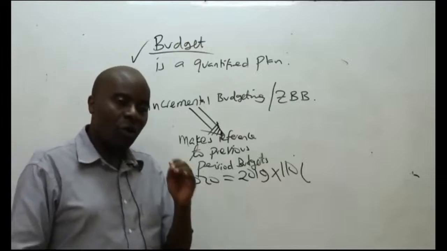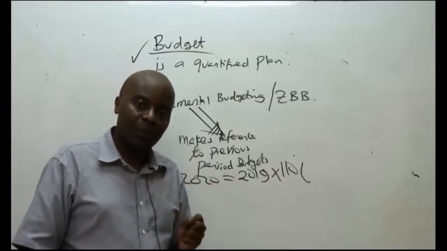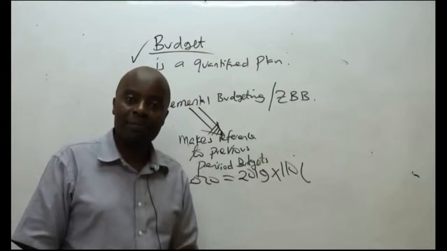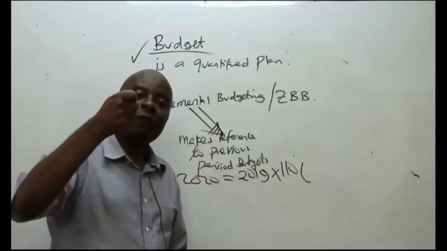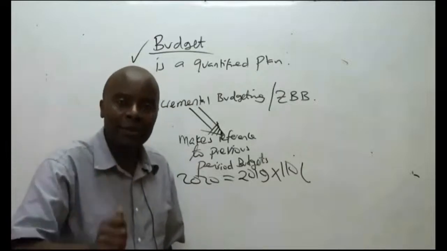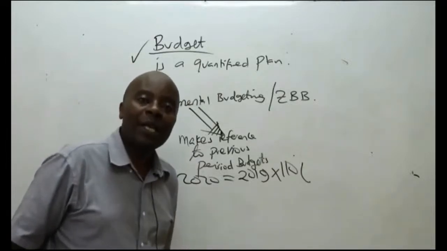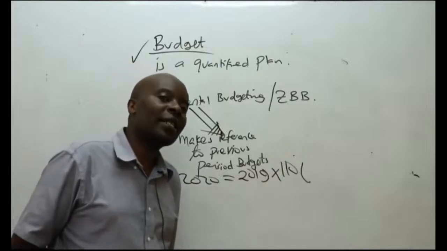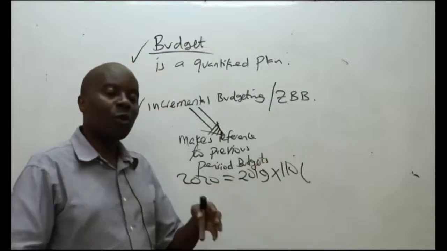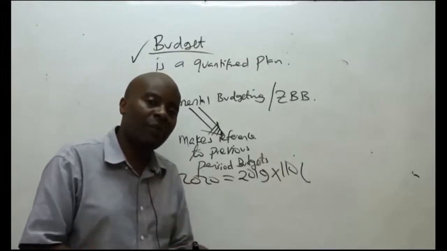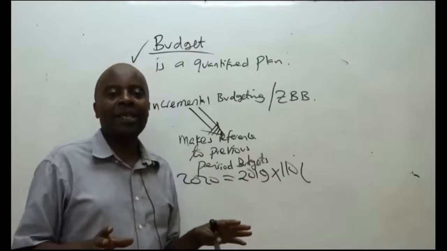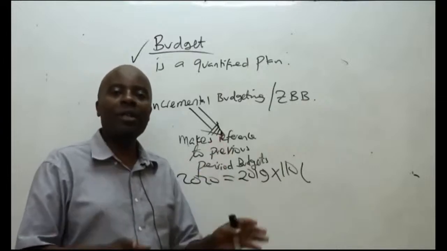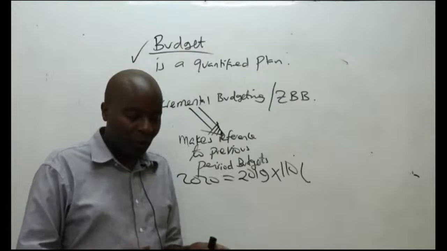Why? Because we know under the incremental budgeting system, people are normally pushed to finish their budget. It's a crime if you do not finish your budgetary allowance. Because what will happen next year, when you come for your budgetary allocation and you have not cleared your last year's allowance, they will not be able to increase it for you. So it encourages managers to ensure that they burn the budget. In the NGO world, they talk of burning the budget. You burn the budget, finish everything. That is incremental budgeting for you. It's a bad one. It leads to what we call slacks.